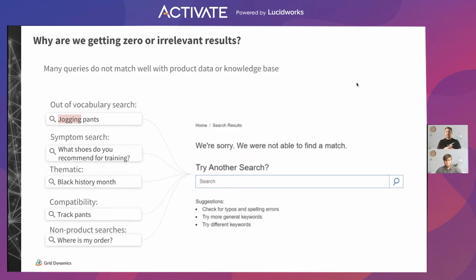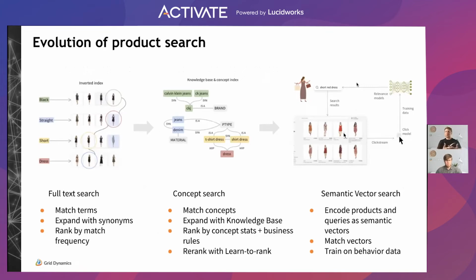So let's look at the next slide and the evolution of the product search which we built over the last probably decade or more. It all started with a typical traditional approach of full text search, when we started to build systems based on the traditional information retrieval techniques, and those techniques were developed for large articles, full text search kind of scenarios.